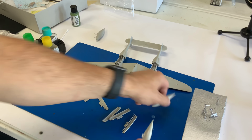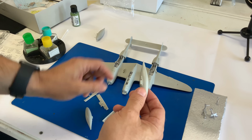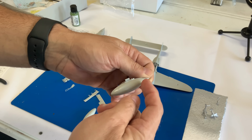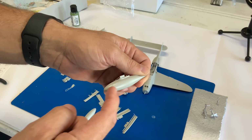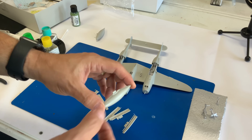Also, we're going to leave the drop tanks off probably for right now too, because we want to do some painting separately on those. There's two different forms. They have the one where they're painted all of the gray bottom, but they also have one that's painted with an olive drab top, which I'm not quite sure. I might do it, might not. Not sure how it's going to look on it.